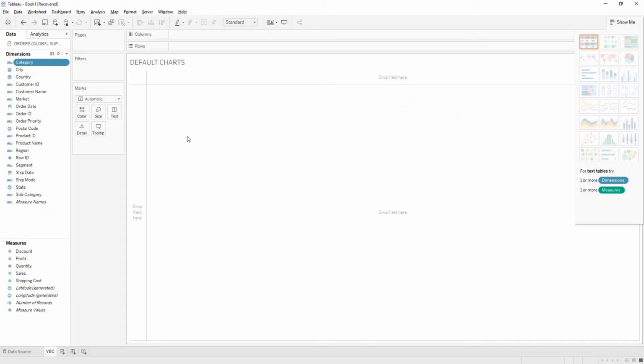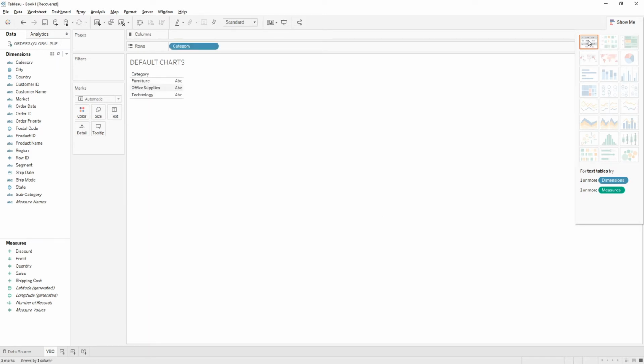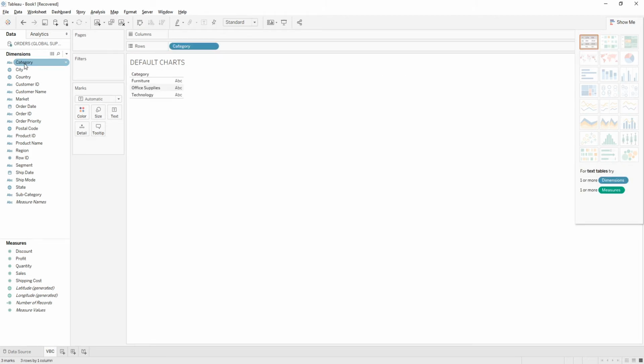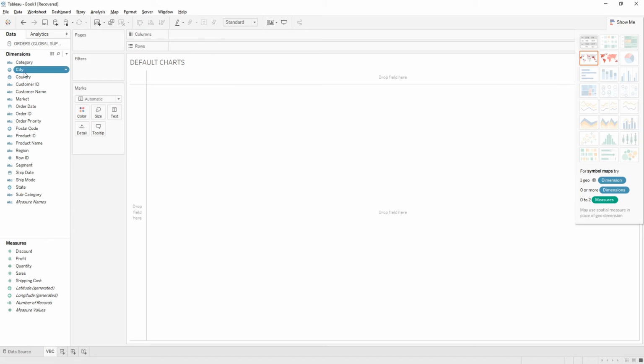Now coming back to Tableau, the first type of field that we have selected is a string field, and we are selecting only a single field. So if we select a single field, the best preferred chart is a text table. Either we double click on the selected chart and that type of chart is created, or we can double click on the selected field and the default chart will be created for it. So whenever we are working on a single string field, the best suitable chart and the default chart will be a text table.